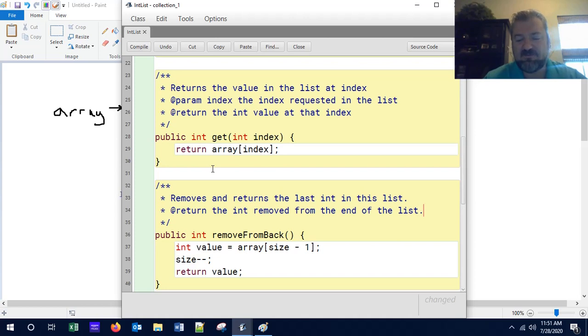When you write Java docs, it oftentimes feels like you're being very redundant, but keep in mind that these details appear in different places in the documentation, so if you're doing it right, it should be a little redundant, but that's okay. All right, great. We've done remove from back. Let's try it out.